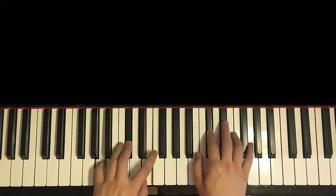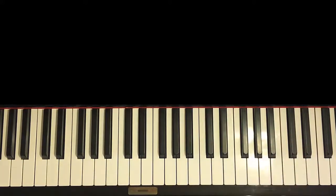Like that. So there's a lot of expression and rubato in this, meaning that you can play very freely here. But anyway, let's get started. How many parts should we break it up into? One, two. Okay, here we go. The first part goes like this.